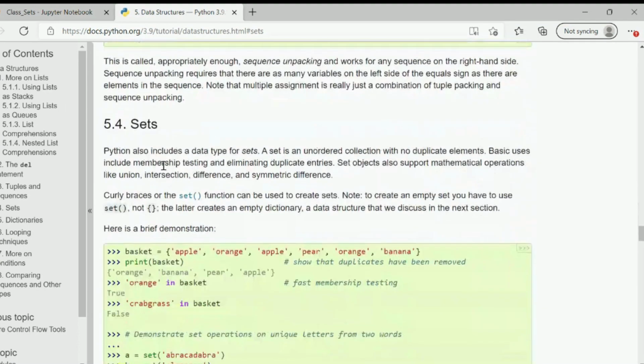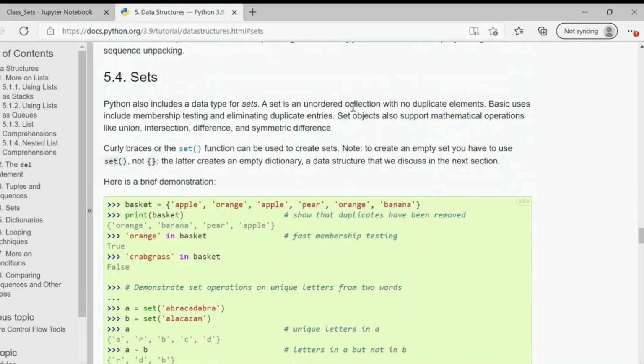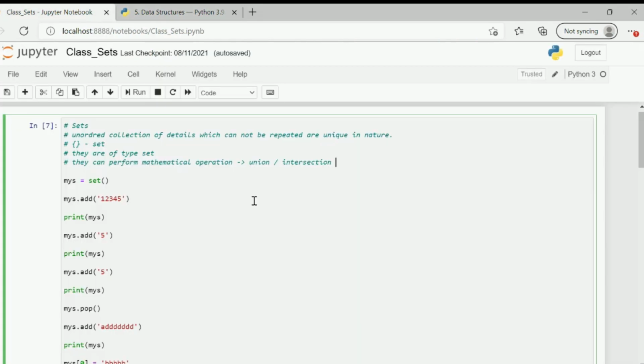So a set is basically an unordered collection that we have already talked about. It is also used for membership testing and elimination of duplicate entries. So this means they are majorly for some secure data sets and something of that sort, right? Let's quickly go back to the sheet and get started with some examples.